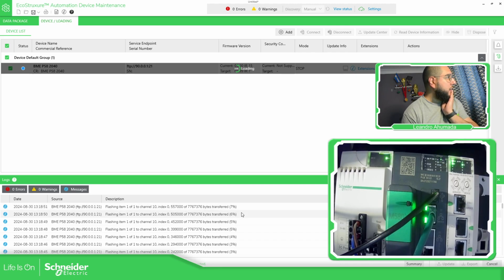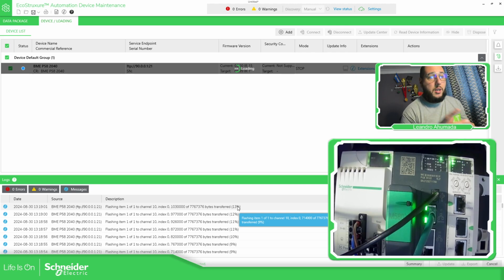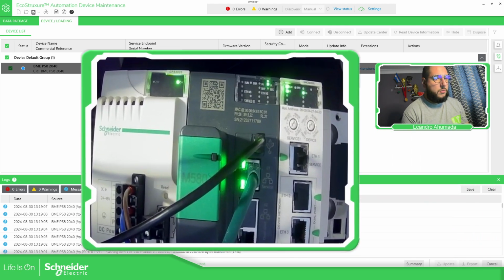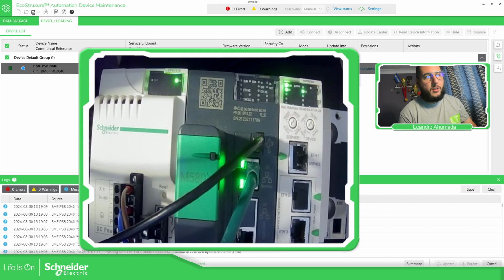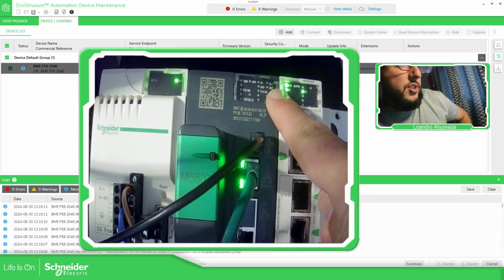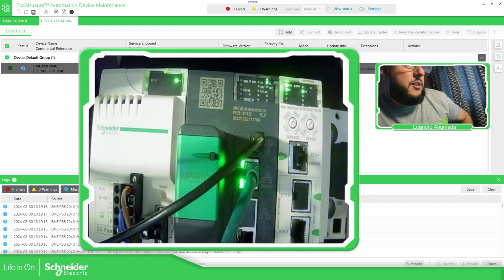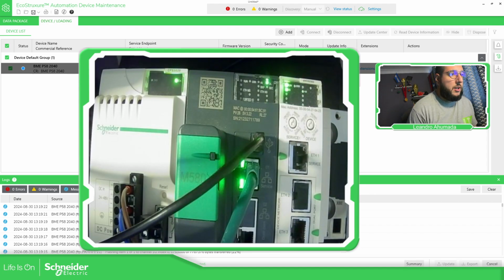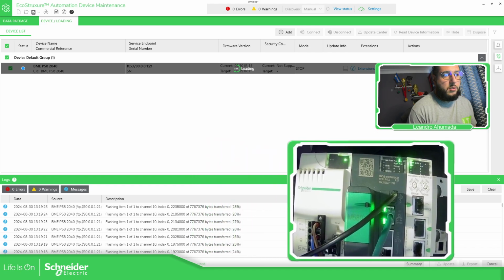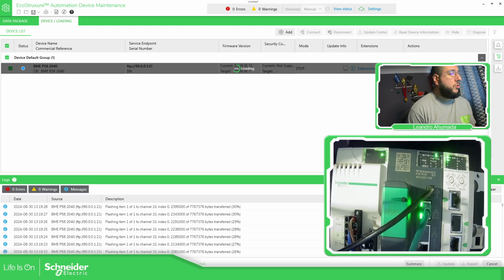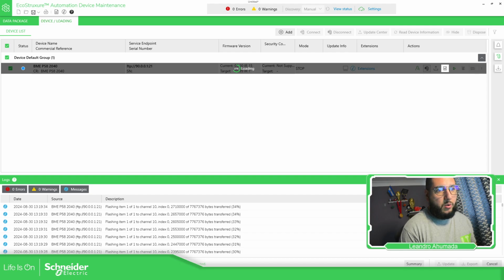You can see I've started the download again. It transfers all the files, so it's going to take quite some time, probably 1-2 minutes. But what you need to double check is this. As soon as you start this download, you can see this LED is flashing. The idea is to have these three at the top flashing and this one in solid green. That will be the objective, and that means that we have the version 3.99.